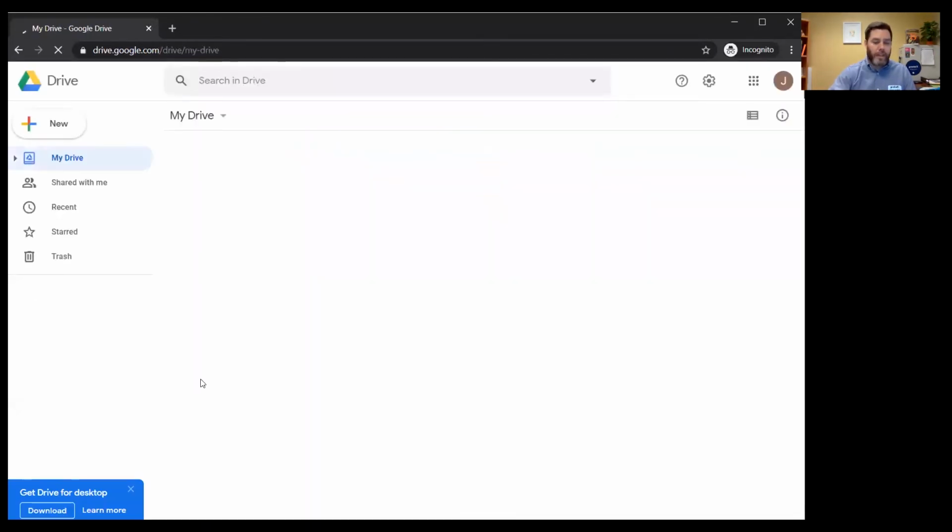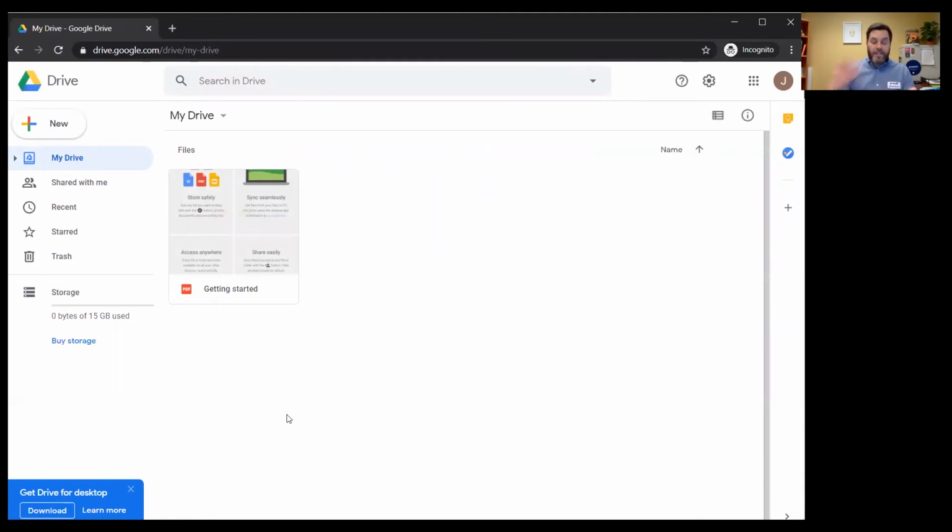And Drive's great because, again, it's a free resource. You can sync files across multiple devices. If I shoot video on my phone and want to import it to my laptop so I could go back and edit it, I could upload it from my phone to Drive and then pull it down on my laptop and edit it that way. So you're going to see a number of things here. Let's take a look around real quick.